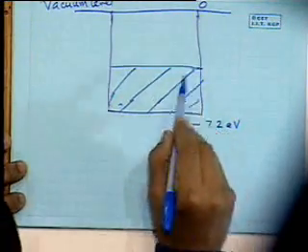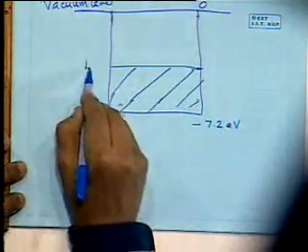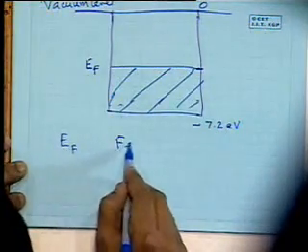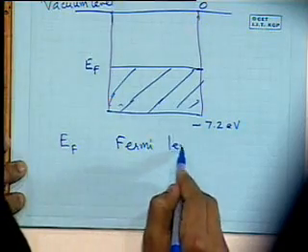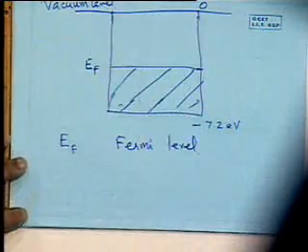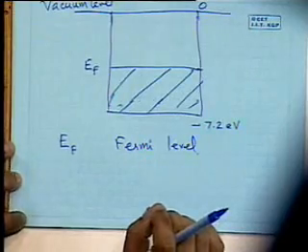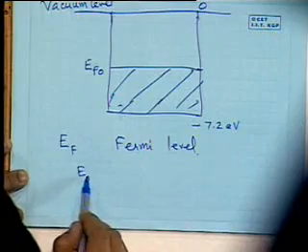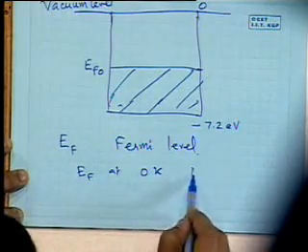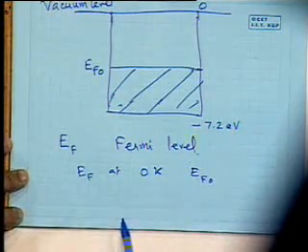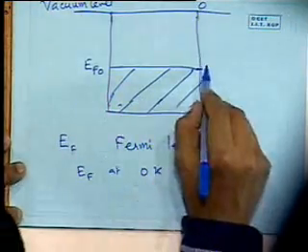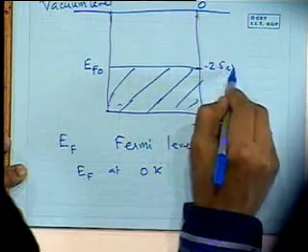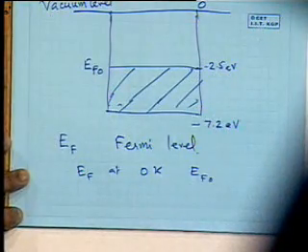This level here has a particular name, which we call the Fermi level. That's the level where we have the highest energy for the electron, and when we specify it at 0K, we use the term EF0. Okay? So EF0 in this scheme of energy descriptions has a value for lithium of something like minus 2.5 eV.